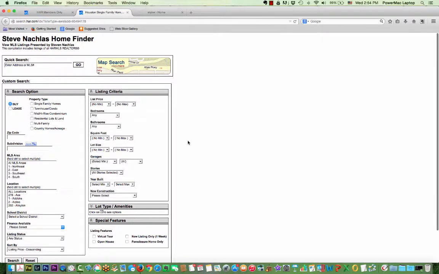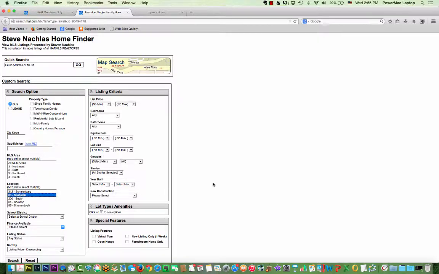Now let's say we're looking for something particular like Seabrook. In this case, I'm looking to buy or lease. I've chosen buy, and then we simply give it the criteria that we're after. Since Seabrook is a location, I can look it up as a location. Come down here to the S's, and there is Seabrook 83.